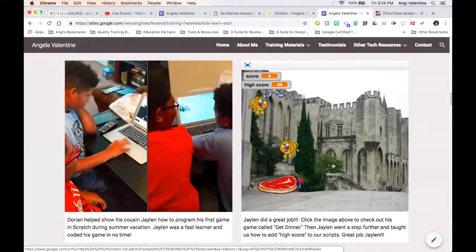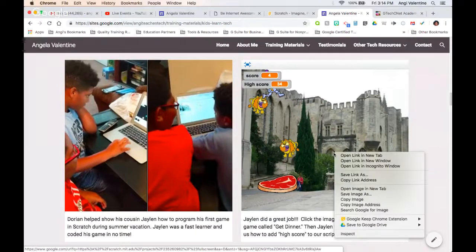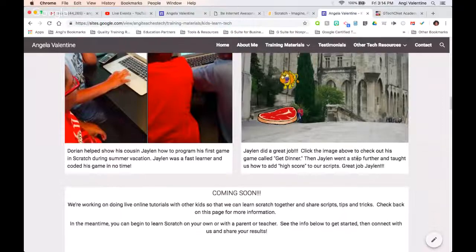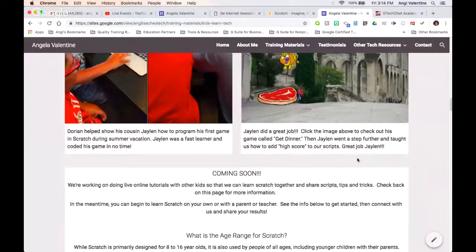He had a castle theme with the lions and the meat here. There's a little knight in shining armor, you can't see him, he's under the score, that was the main character that had to go and get the meat and not be eaten up by the lions. So same concept, but just able to change the characters and some of the features of the game.